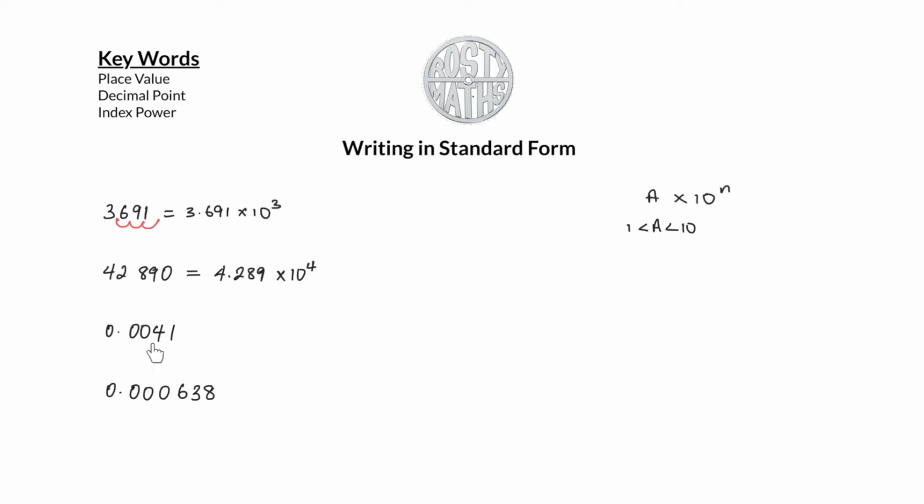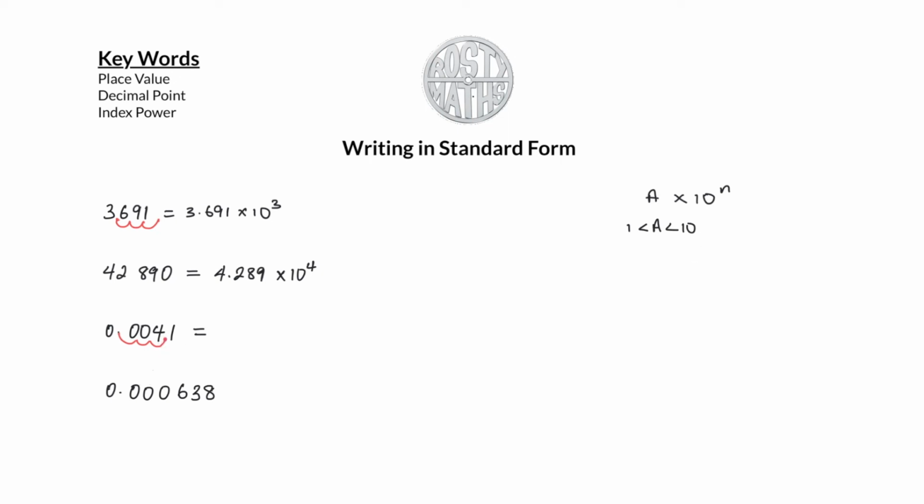All right, what do we do when we have decimals? Well, when we have decimals, we need to move in the opposite direction. And moving in the opposite direction means that we're getting smaller. So let's see what's going to happen here now. Again, we're going to move the number 1, 2, 3 places over here. Now notice we didn't stop here. If we stopped here, this becomes 0.41. 0.41 is less than 1. We're not allowed that. It needs to be bigger than 1 but less than 10. So we had to go over here. Notice we also didn't overshoot all the way there because that would be 41, which is bigger than 10. So we had to stop here, 3 places.